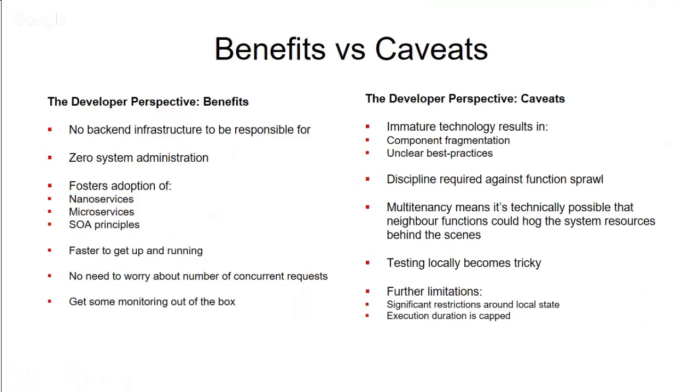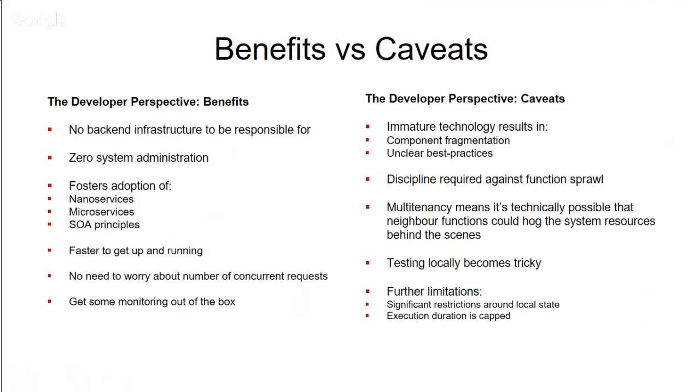So discipline is required against function sprawl. Whenever developers are designing a function, they need to be careful that my Lambda function accesses whatever is required, and that it is provided an appropriate IAM role. For example, if you need only read-only access, I shouldn't provide write access. Those things we need to take care of. So it should be restricted in a Lambda function. And there is a multi-tenancy mode. So this Lambda function also, there can be some system ops behind the scenes. I've not seen it actually. So it's just a wonder.